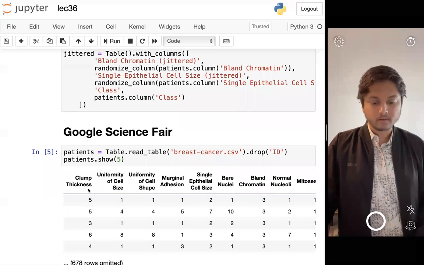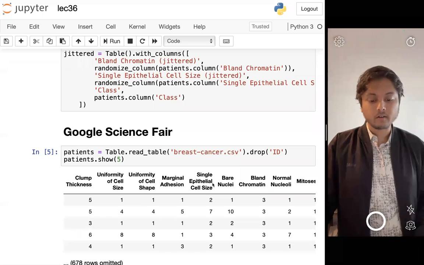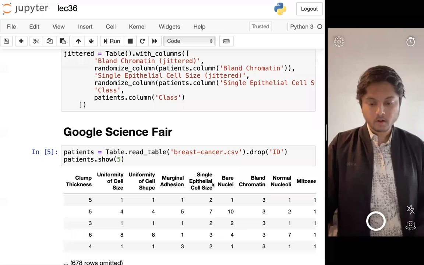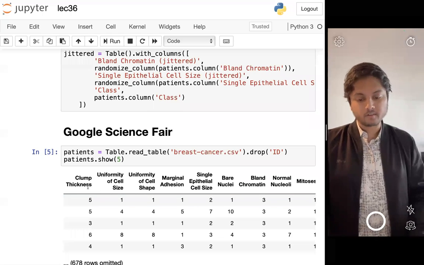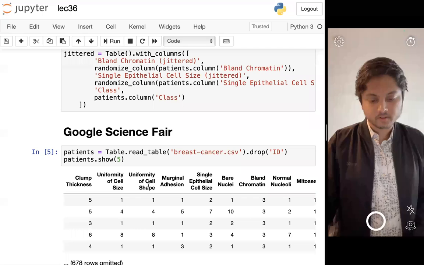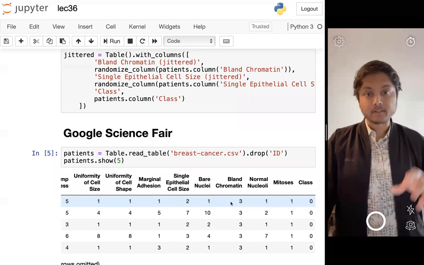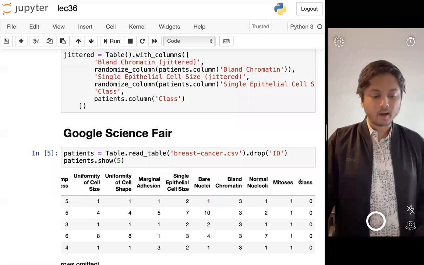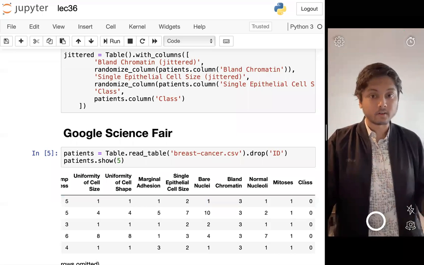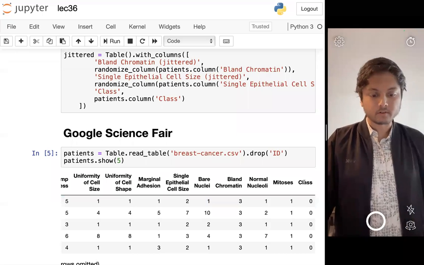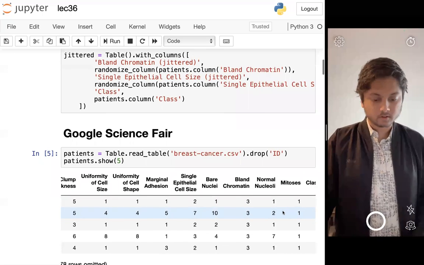Again, these variables that you're seeing across the top, the columns, are created from the image by an expert, maybe a radiologist or something. So we have clump thickness, uniformity of the cell size, uniformity of cell shape, and so on. A bunch of different properties about the cells that are in the image. And then at the very end, we have the class, whether the tumor is malignant or not. Benign basically means it's not a very serious one. It's not a cancer essentially.